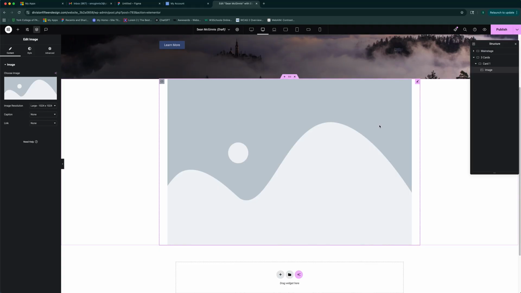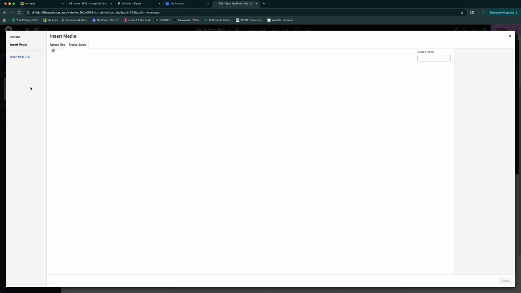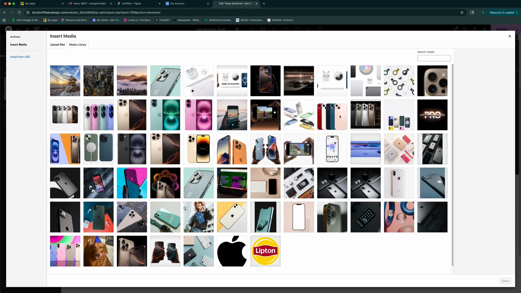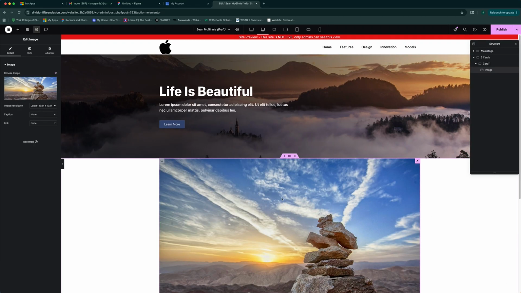It's going to be massive. It is what it is for now until we start styling this a little bit more. You can actually change this up a little bit. You can make it a medium. You can do all kinds of different things, but it's just going to come in as the large. So you can add an image to this just so you have something to work off of. I'm going to stick with the nature theme. I'm going to select that.